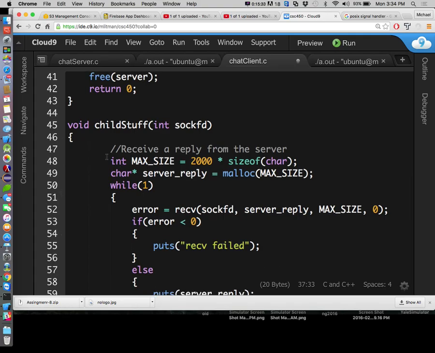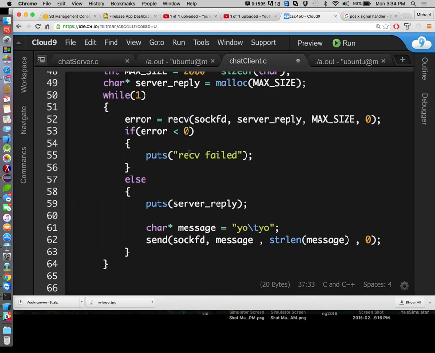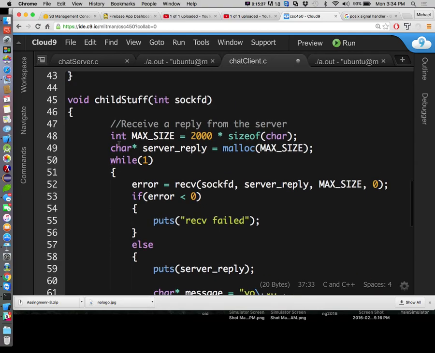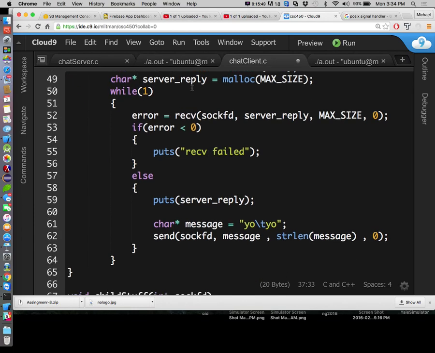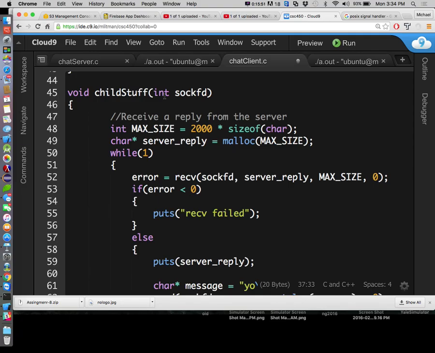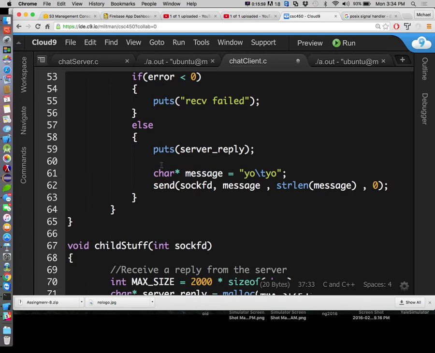Okay, so this guy's going to be the listener. So here's him creating a maximum message size, receiving the reply from the server. Forever, all this guy's going to do is listen for incoming connections. He'll receive a message, and this is him sending it back as well.